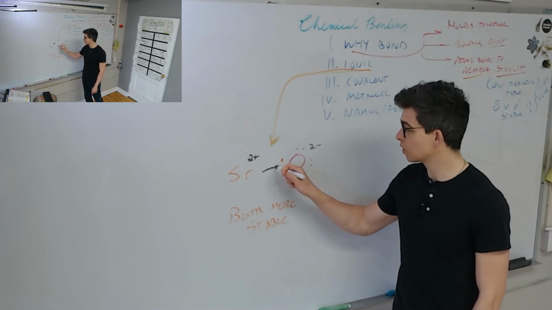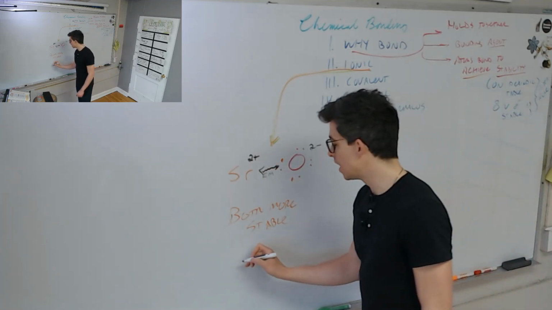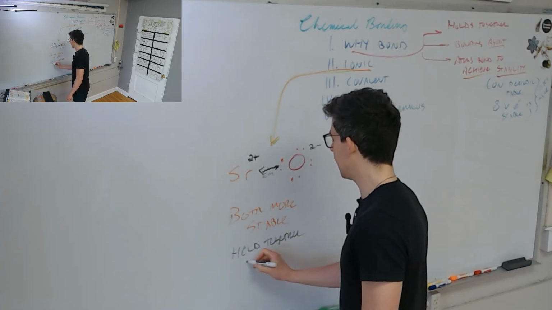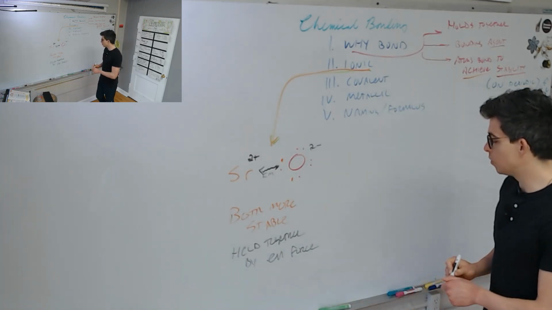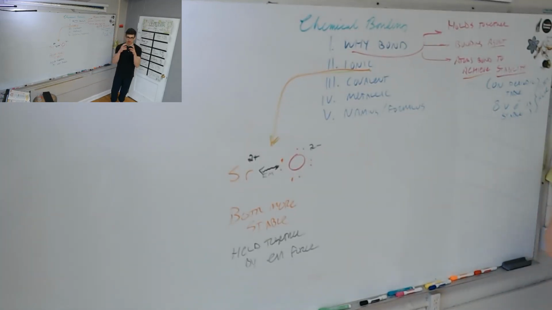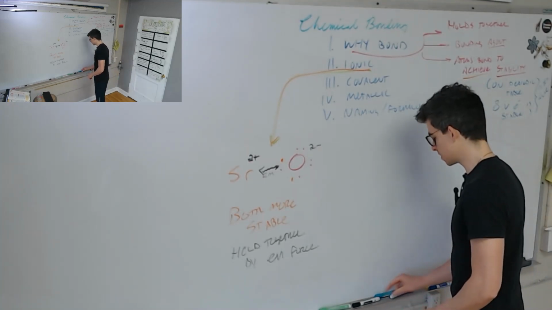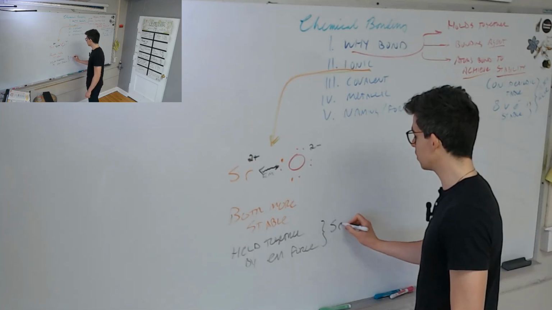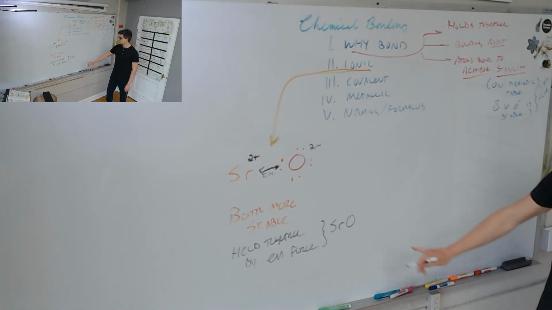And so there's this force of electromagnetic attraction between them. They are both more stable and held together by the electromagnetic force. So they're both more stable and they're now one single thing, which we write as, I'm just going to put it in black. Now instead of being strontium and oxygen, it is now the substance, the chemical, well, I don't want to use substance, what do I want? Compound, strontium oxide.